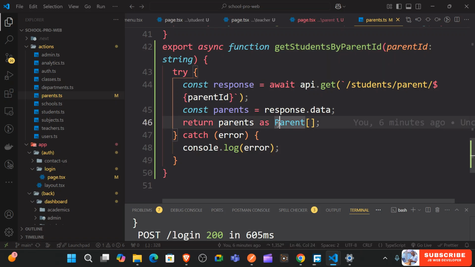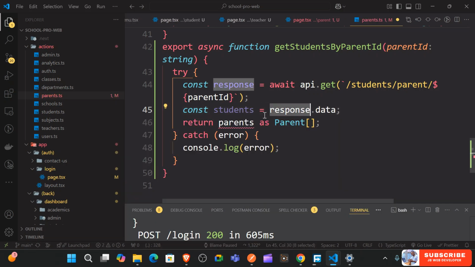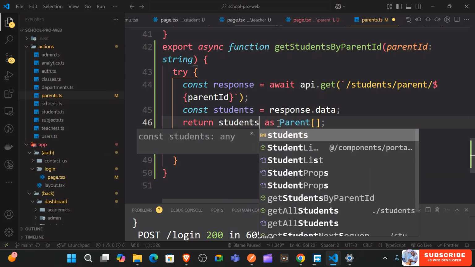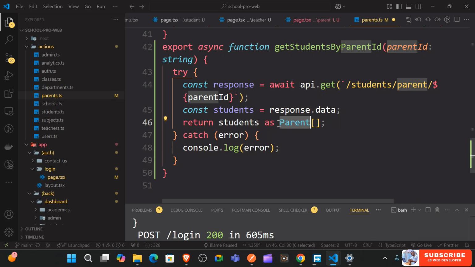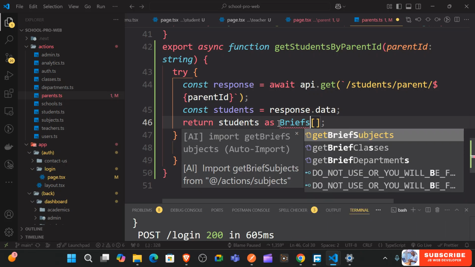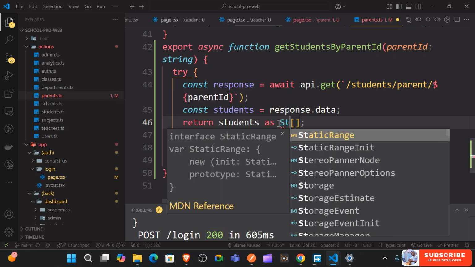So this is going to return students, and this is going to be students, and this is going to be brief. I don't know, did we call it student brief or something? Student.